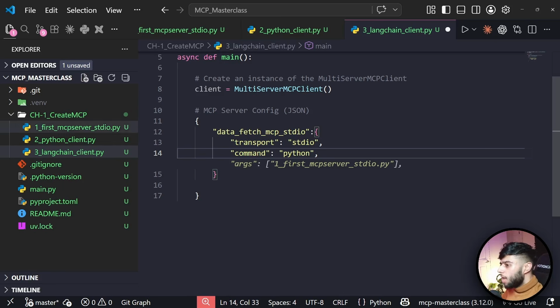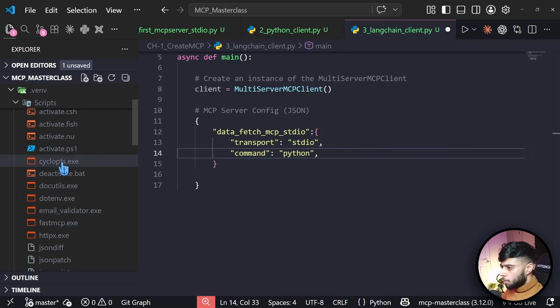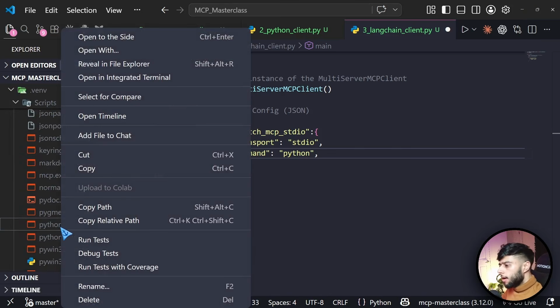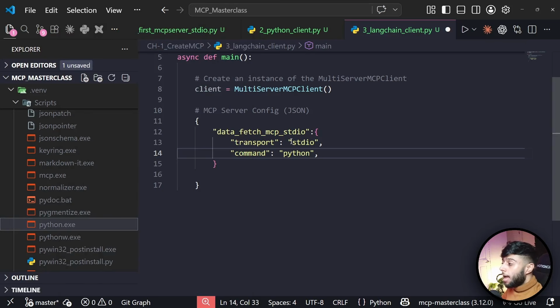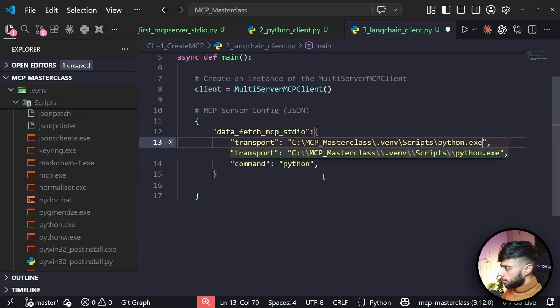So how can you do that? Simply go to the virtual environment, go to Scripts, then search for python.exe, right click on it, and say copy path. This will copy the entire path, not the relative path. Simply press Control V. Now in my case it uses backslashes, so I have two options.